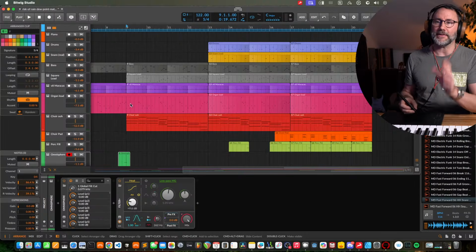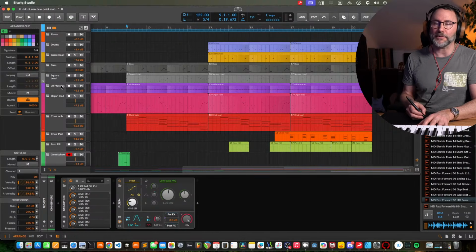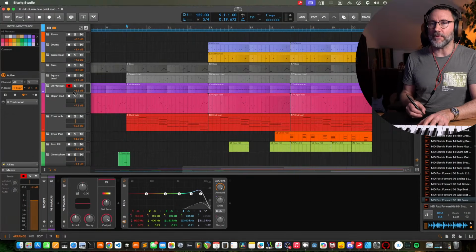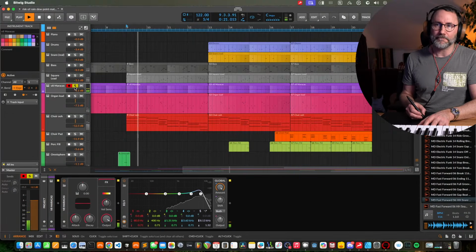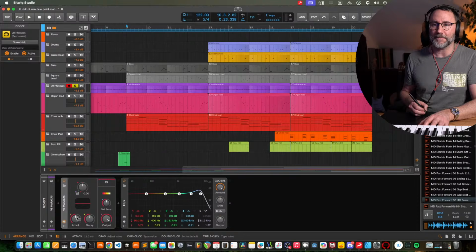I think we're gonna add like a 4 on the floor hi-hat also. So we have the maracas going, which is actually the 808 maracas shaker.